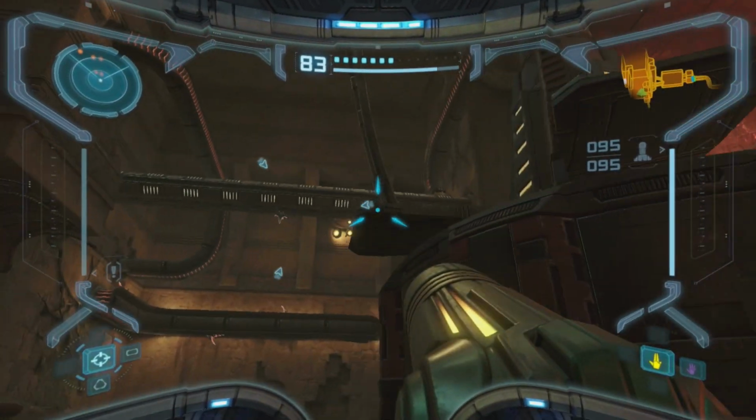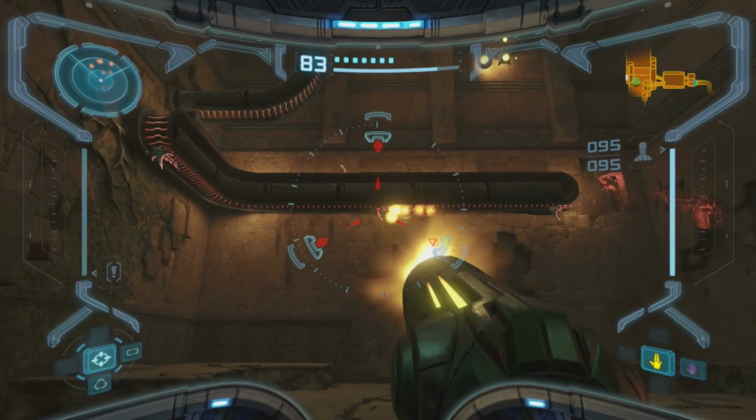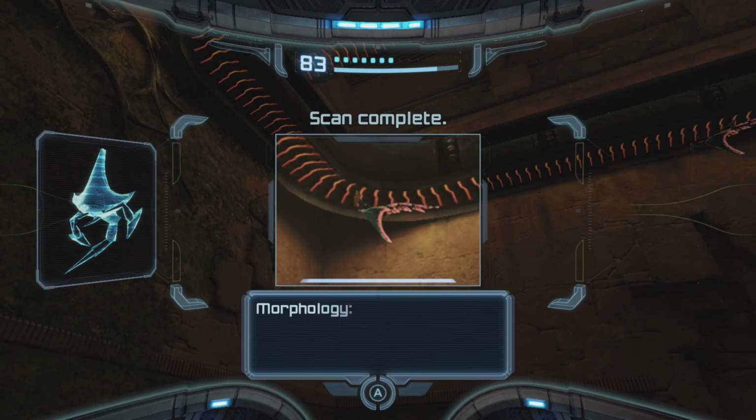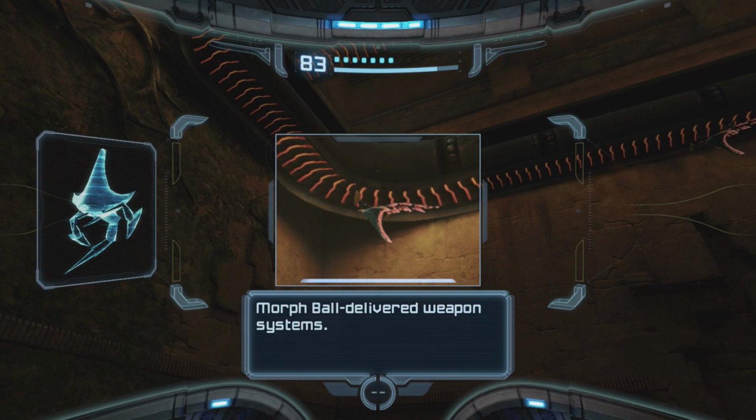Is there nothing else in this room? No, there is stuff in this room, just look at it. Recording to logbook. Plated parasite! You cannot kill it! Actually, you can kill it.